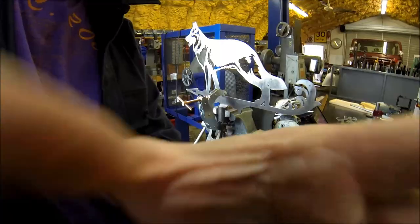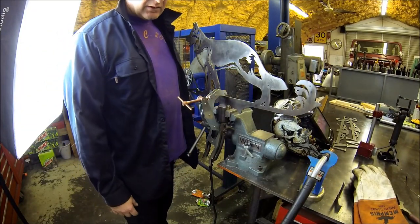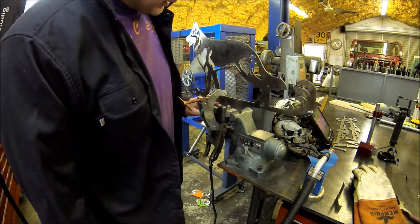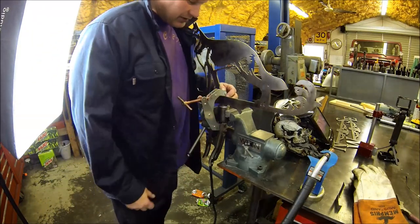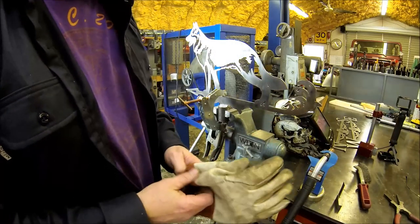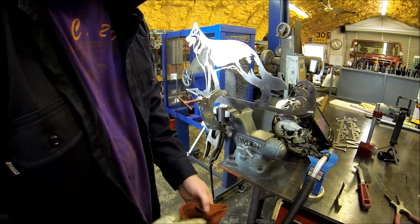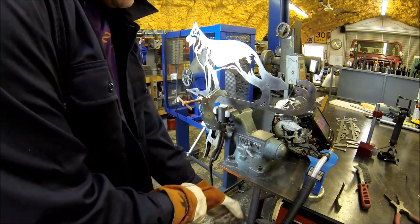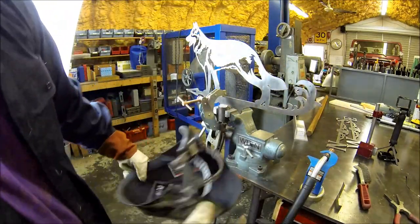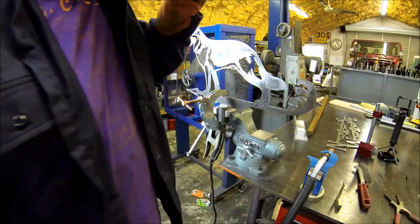Should be good. Well, I got it set up ready to weld. Nothing spectacular. Just gonna run a couple MIG beads here. I was originally gonna TIG it, but can't really get in here that well since I've had to kind of really clamp the mess out of it. So just buzz a couple of ER70S6 wire down on this thing and be done with it. And then when you get older, you need a pair of cheater glasses. I can see a lot better.